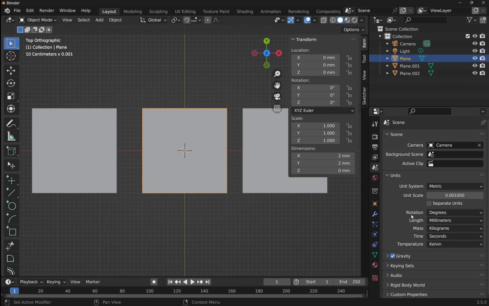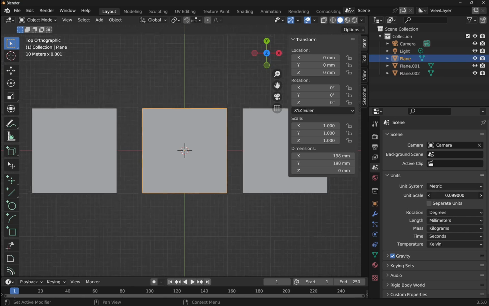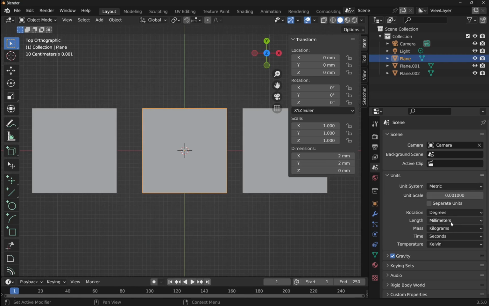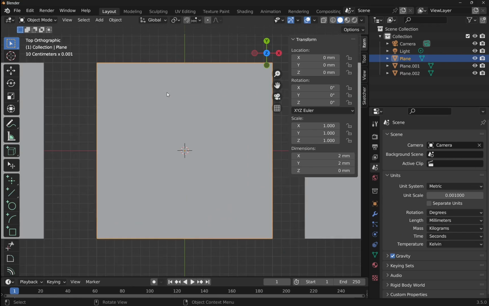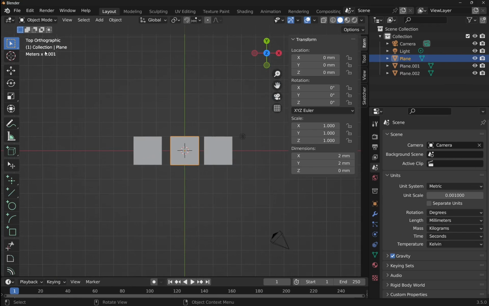When you're first starting your project, be aware of the scale that you want to use. If you're modeling a grain of rice, then you wouldn't be working in a larger scale. We'll drop this right down and select the units accordingly. If I was working in something like 3D printing, then I would just drop this down and use millimeters. It's all about precision.